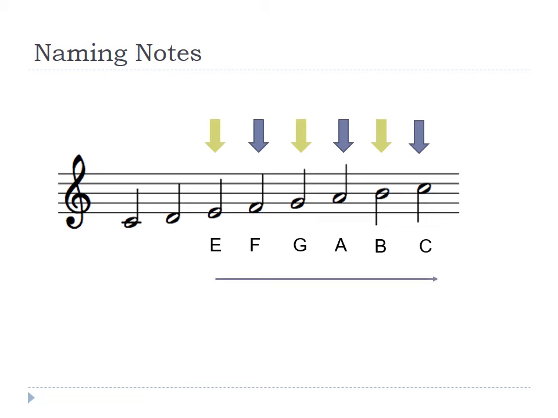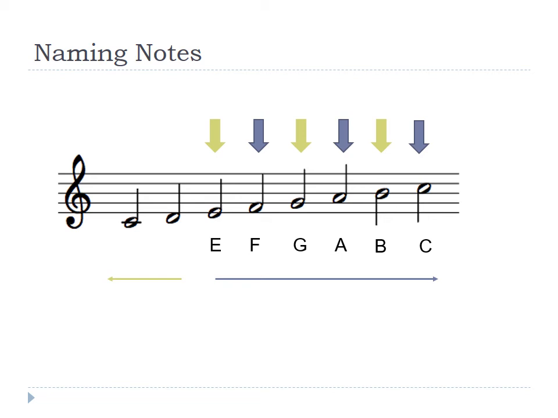which follows our pattern of our alphabet, doesn't it? And we've already learnt that the music alphabet goes A, B, C, D, E, F, G, A, B, C, D, E, F, G. So we know that if we go to the right, we are going up the alphabet as normal, A, B, C, D, E, F, G. Therefore, if we go to the left, we have to think about the names of the alphabet that come before this letter.